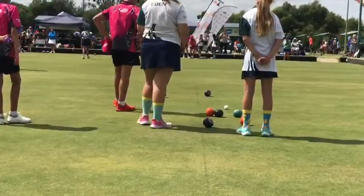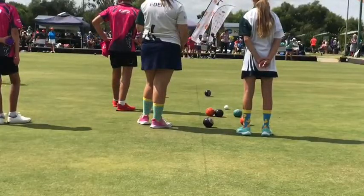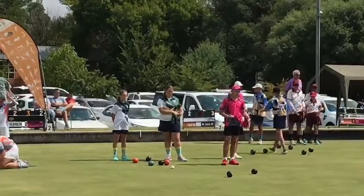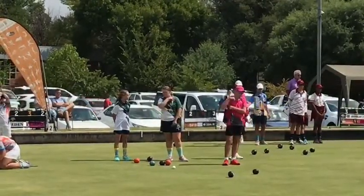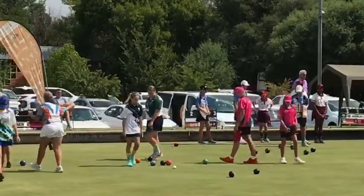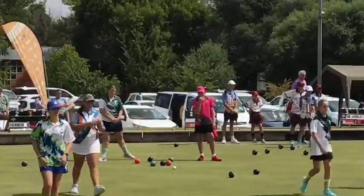Go Yarku. Esther supporting Yarku from Beaufort West, his grandmother. That's a lovely thing about being able to bring you these live streams, is everybody around the country who can't get to Bloemfontein can enjoy seeing the kids or the grandkids or friends and family or club members in action here.